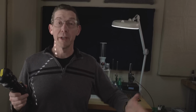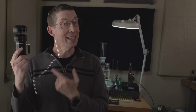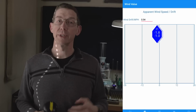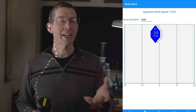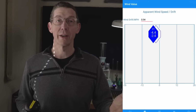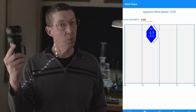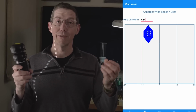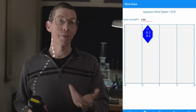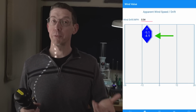Now, with all the various wind meters that I have available to me, the Wind Zero is the best of the bunch. So I put it up directly beside me on the firing line to read the wind in real time. Using the Wind Zero app's apparent wind display, I can see the exact crosswind component of the wind in real time, at least within the latency of the system, which is only 1 to 2 seconds. At the same time, it computes the correction for that crosswind based on my input deflection per mile per hour. So I have minutes of angle on this bottom line down here.